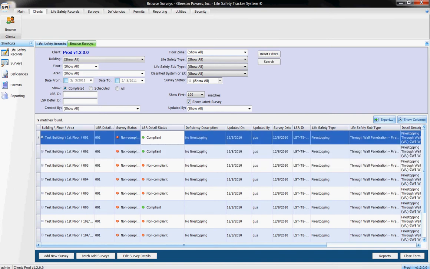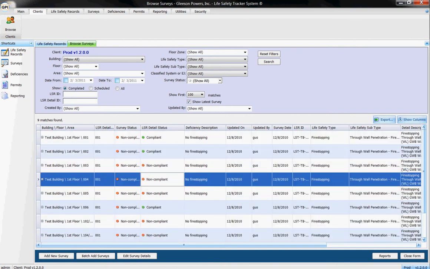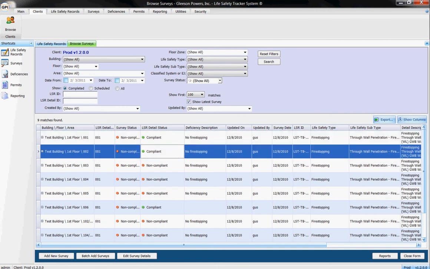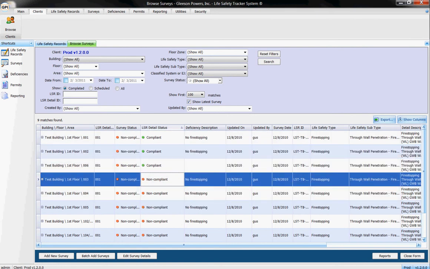We find this to be an extremely limiting issue, and we'd like to see either a patch in place that would include that as a search option, or a version release to update to include searching by this column right here, LSR detail status.